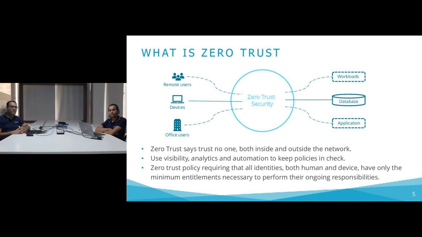So, rooted in the principle of never trust, always verify, zero trust is designed to protect modern environments and enable digital transformation by using strong authentication methods, leveraging network segmentation, providing layer 7 threat protection, and simplifying granular least access policies. So here, in technical terms, we can compare implementing zero trust with designing a class in any programming language. The right way to design or implement a class is declaring everything private in that class initially and gradually increasing access to other classes when they need access to that particular class. This is similar when it comes to zero trust.